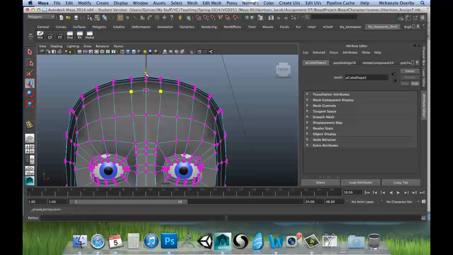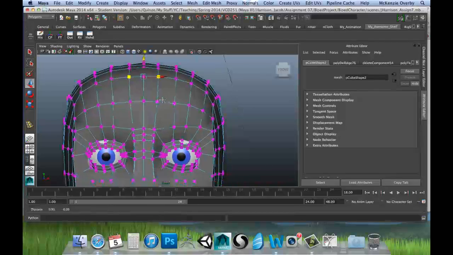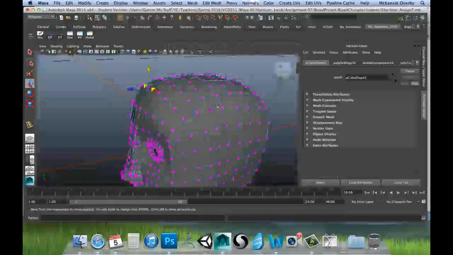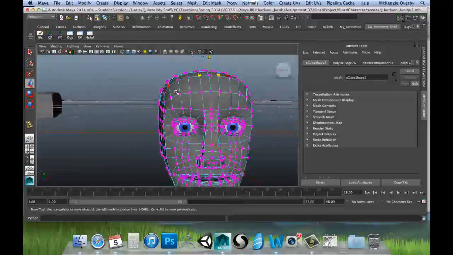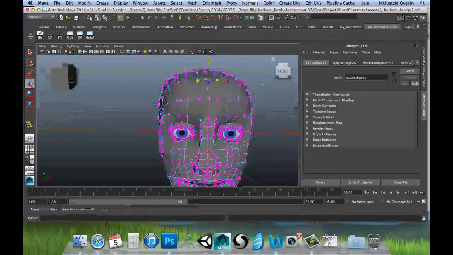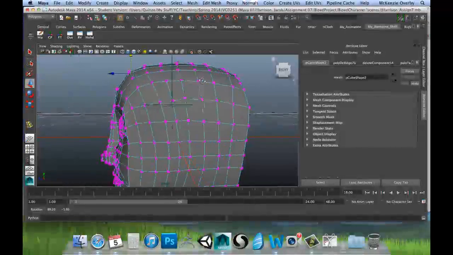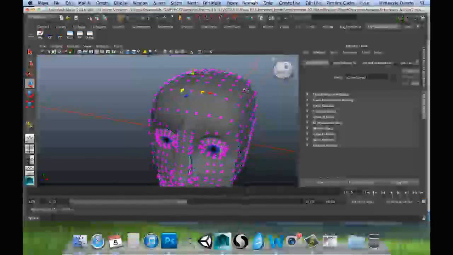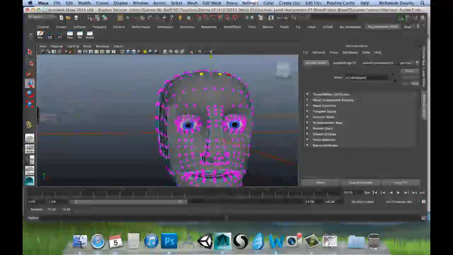And just move them in the line in such a way that you're getting these nice shapes. Alright, so that's rounded out the top of our head from the front, at least a little bit, and improved our edge flow a lot there.